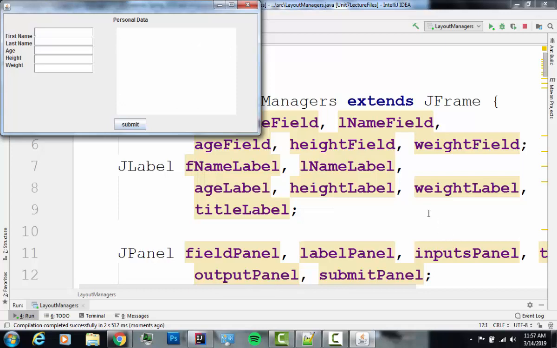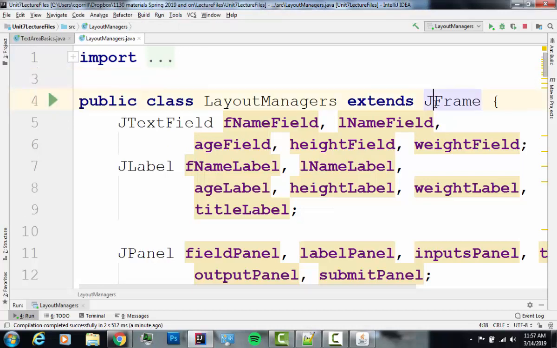When I look at this, I can see that I've got the border layout taking place. And in each of those areas of the border layout, I've got something. But in the east or west side of the border layout, I've got multiple things. And as you know, I can't put multiple things into the zone of a border layout. So what I need to do in this case is break it down into panels and then break those panels up into their own layouts. Let's look at the code.